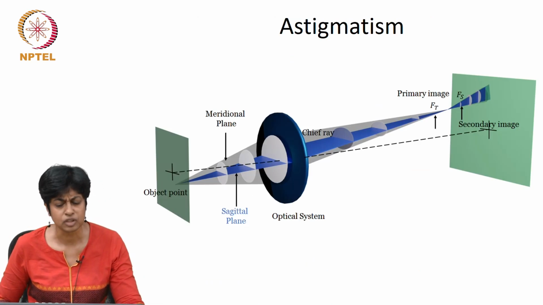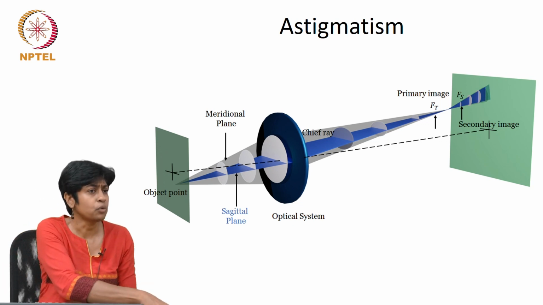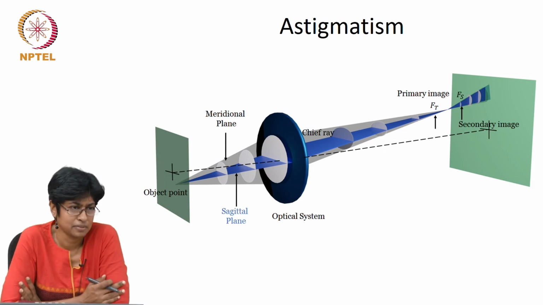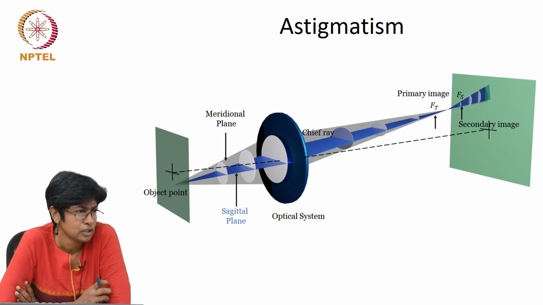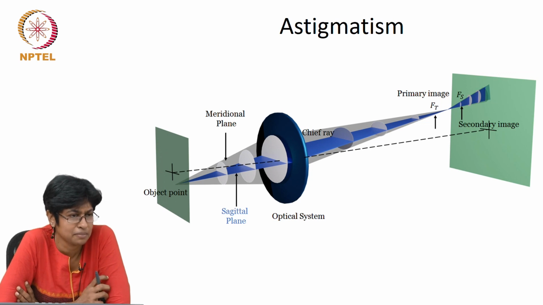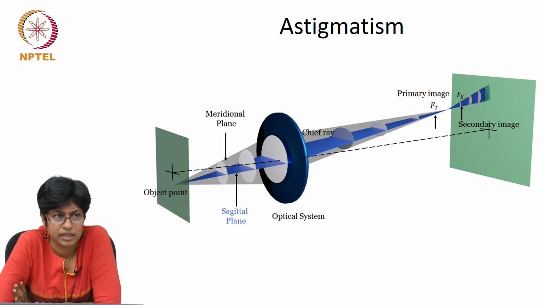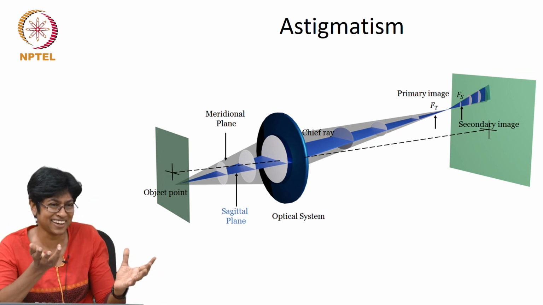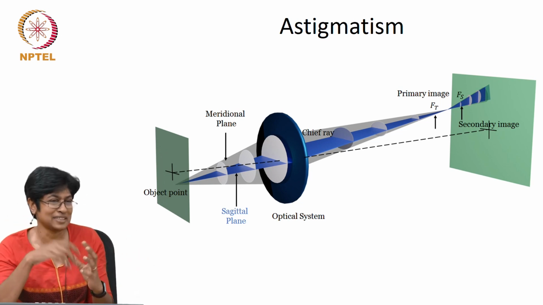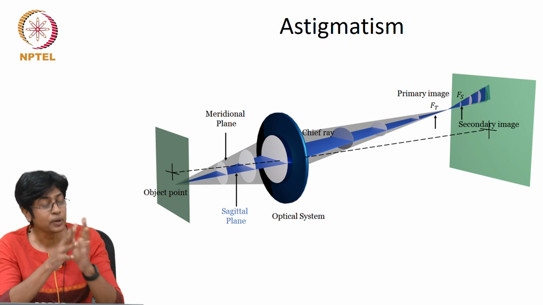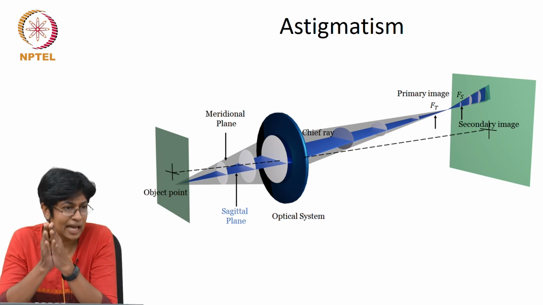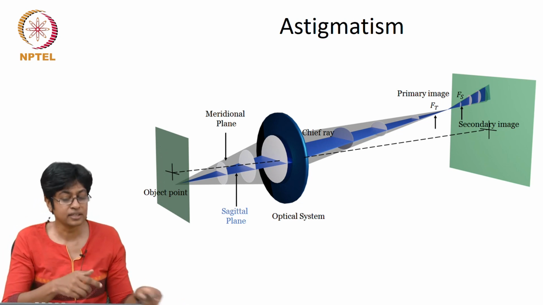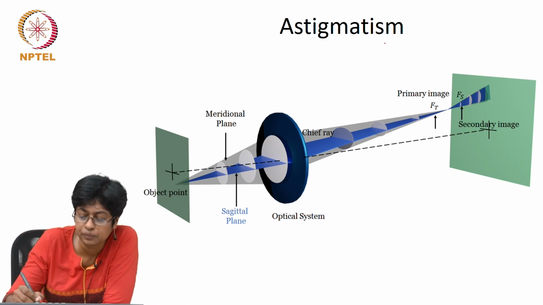Okay, so we move on to the next monochromatic aberration, which is astigmatism. What is astigmatism? I can see several of you wear glasses, so I'm sure you would have heard the term astigmatism before, right? So you've got the idea that this is what every aberration is doing: different annular zones are doing something, different apertures are doing something. So where does astigmatism arise? First of all, astigmatism arises when there's asymmetry. It is an aberration that arises only when there is asymmetry.